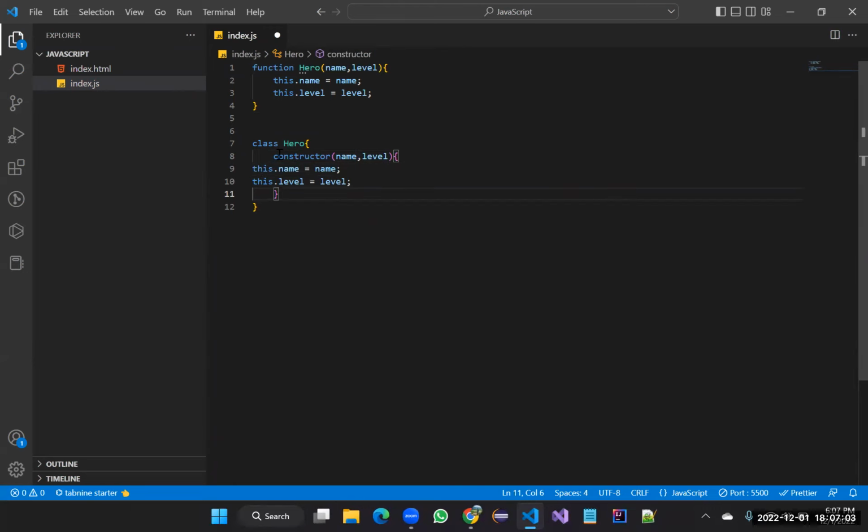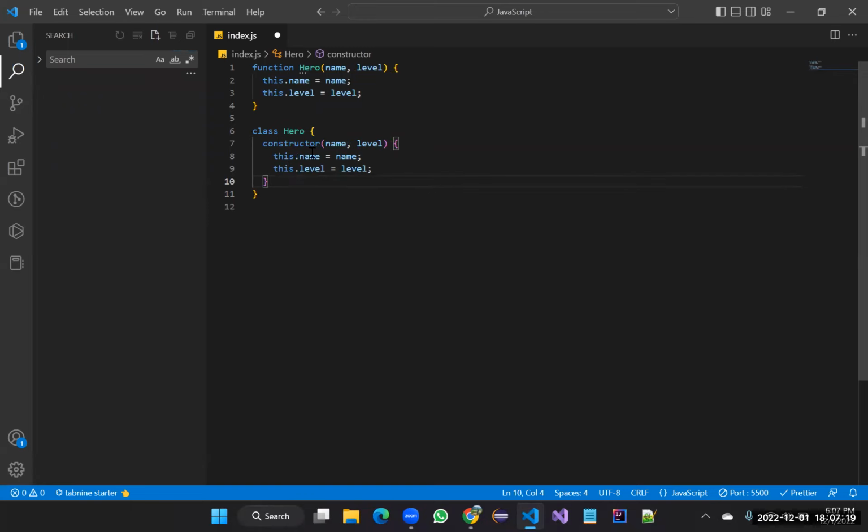These both are the same. You can write function Hero like this, or if you want to create it in the form of a class, you can directly create a class name and, inside the constructor, assign directly. So this is the way of writing classes and functions as objects in JavaScript.